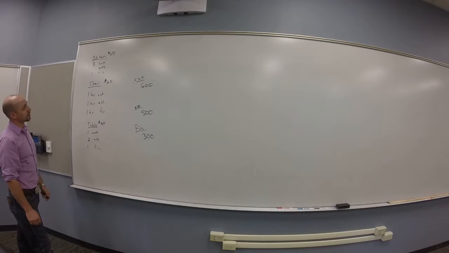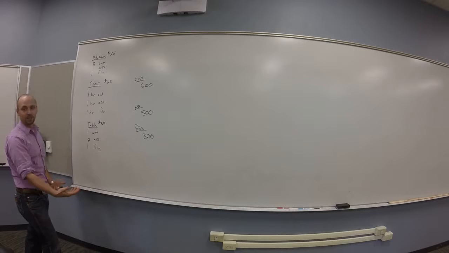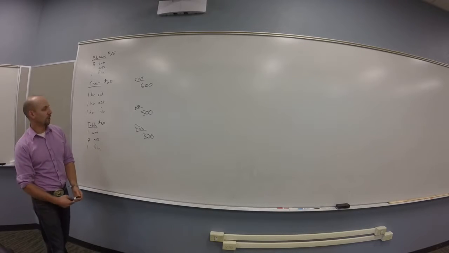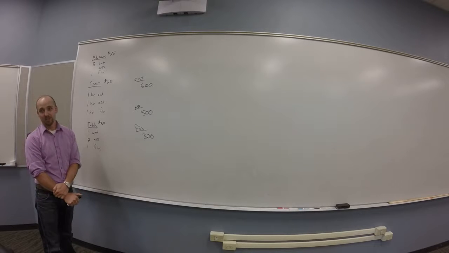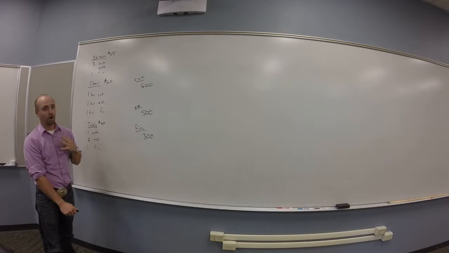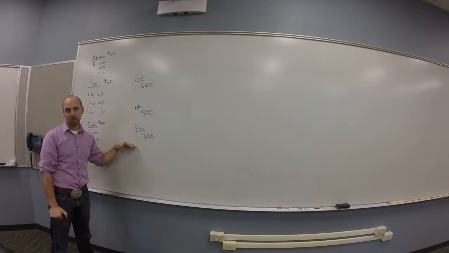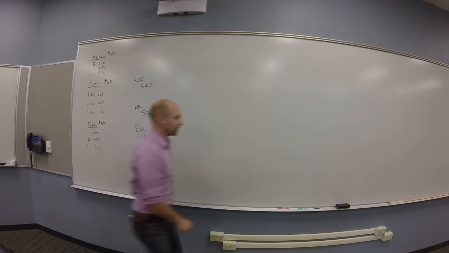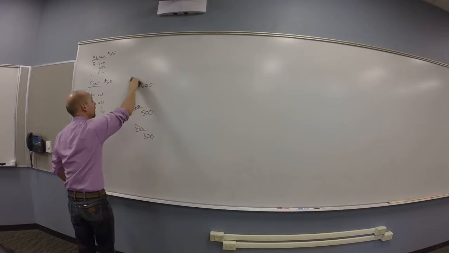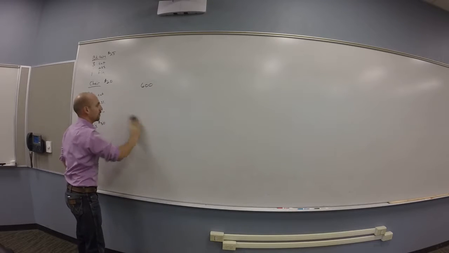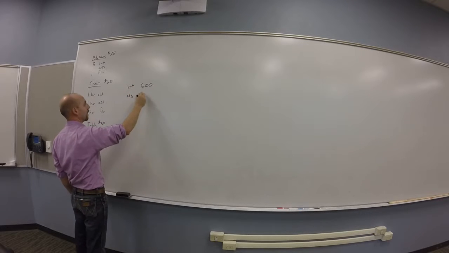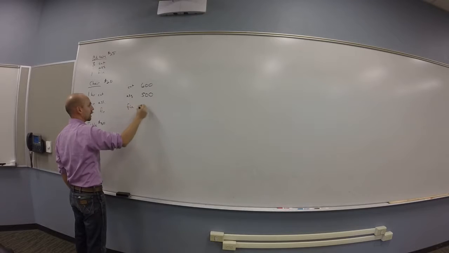All right, so I have all this information. What do I need to do with the Simplex method to make this thing work? Make equations. First things first, I gotta make equations. So I'm gonna make how many equations? Four with the objective. I've got three constraints, cutting, assembly, and finishing, and one objective equation. To save space on the board, I'm gonna condense here. I've got my cutting equation, my assembly equation is going to have a 500 in it, and my finishing equation is going to have a 300 in it.